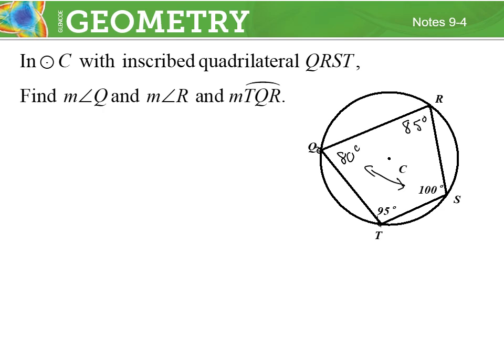The measure of arc TQR, though, you have to think a little bit more. T to Q to R, we have to use our inscribed angles on this. So you have to look at the angles. The whole arc that I just colored actually has an inscribed angle that intercepts the arc. There's just one, and it's 100 degrees. So the whole entire arc has to be 200 degrees. The reason why is because it's twice as big as the inscribed angle.